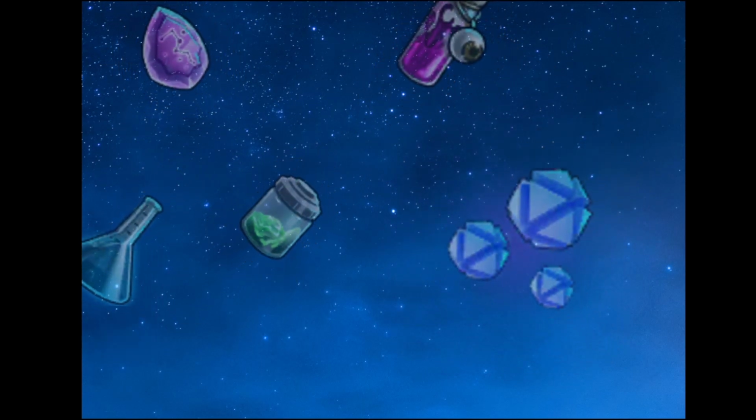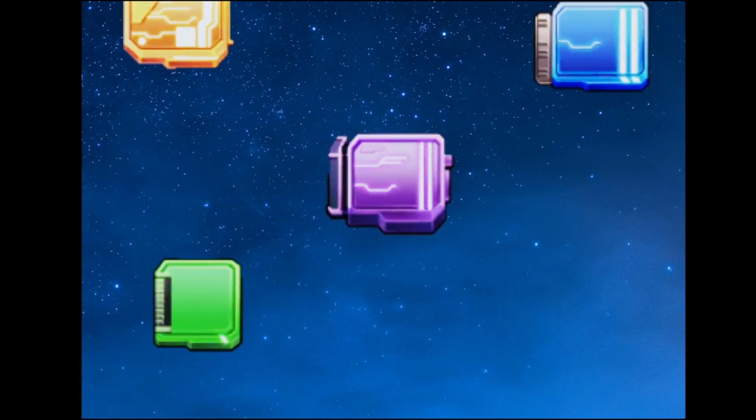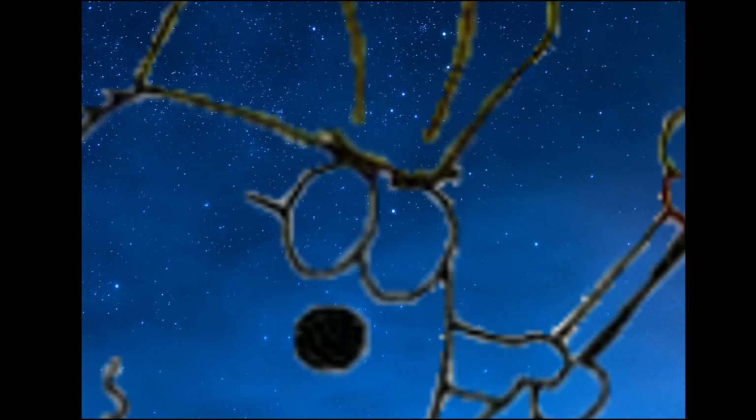Gold, ability materials, gear, training materials. I have hoarded all of these, and now I will use them to build the characters and teams.